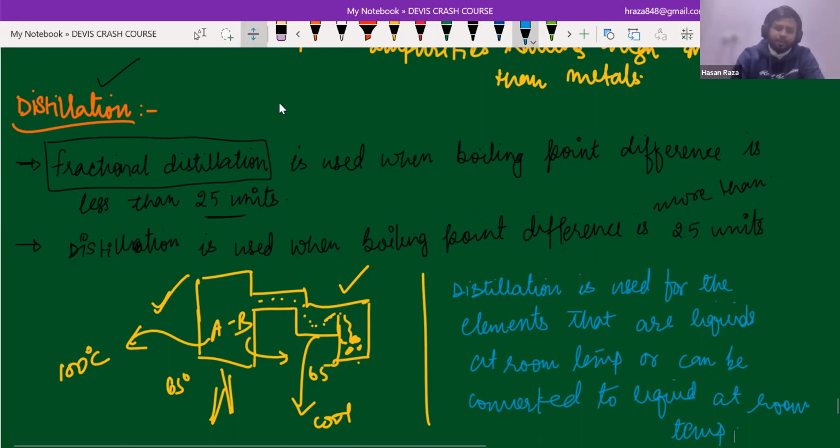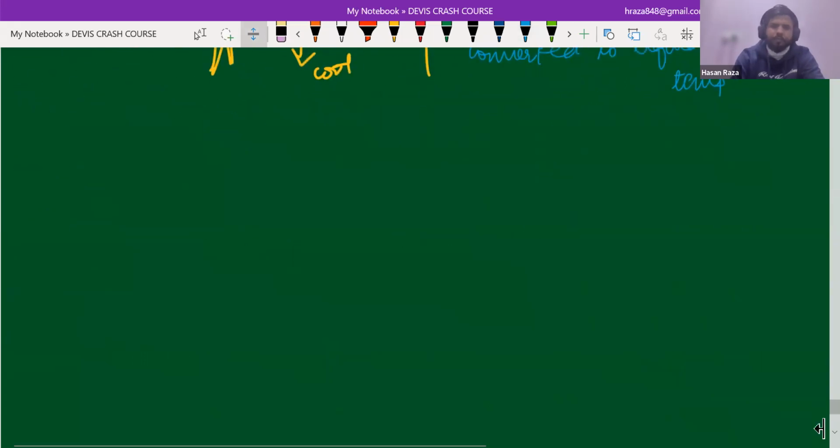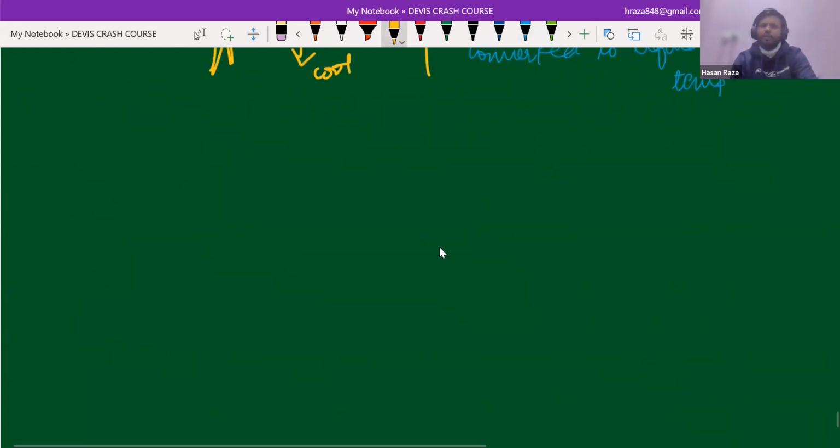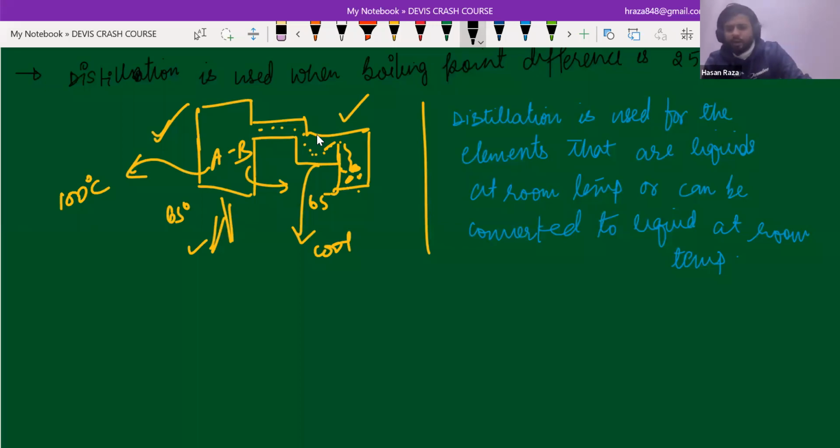Very good. So this is your distillation. After this, the setup I made will be just the same, but the drawings are different in books. If you look, there will be a beaker, then what we call a collector, then a condenser, and then a receiving flask and all. But the process will be the same, okay?